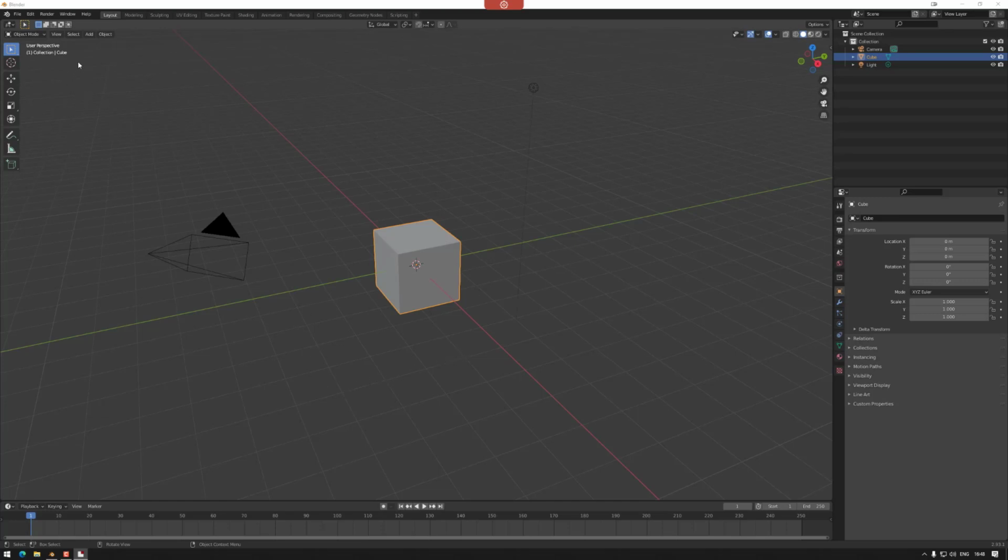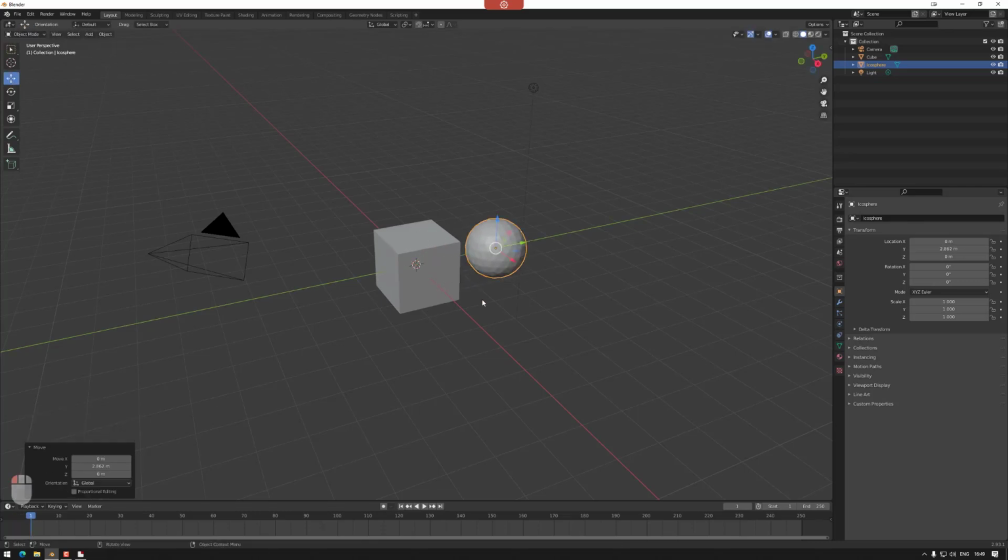So in this case, let's create an object, for example. So let's say just another sphere. I'm gonna add that up a bit. Yeah, looks good. And then move that across, just so we can see those two things. All right. So the object mode is basically where everything is. So you have this up here if you want to edit the light and the camera. So you imagine this as your scene, and you can edit objects separately.